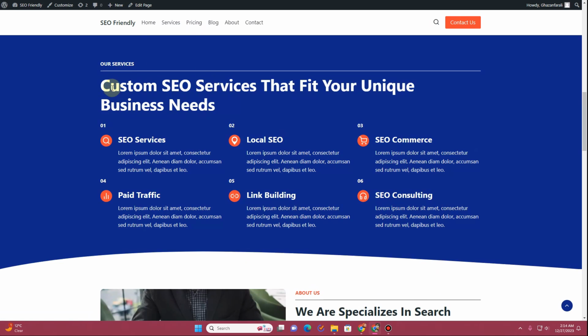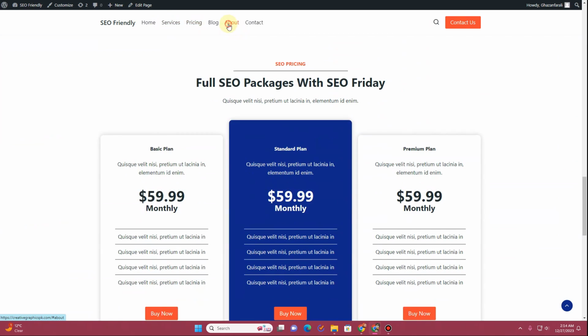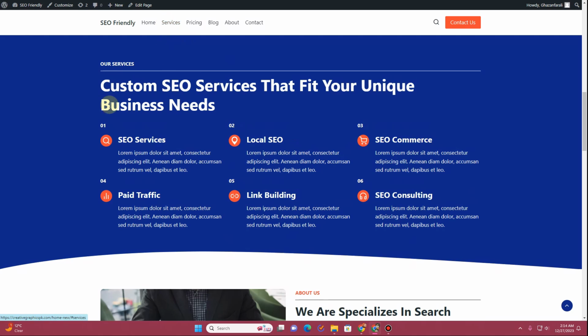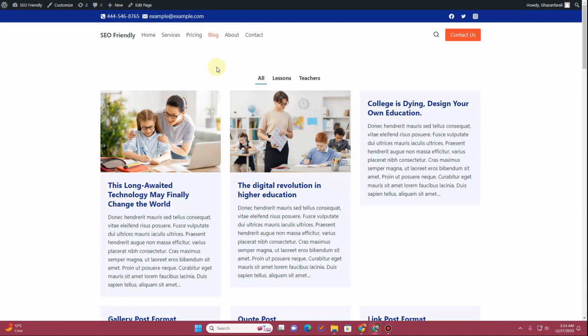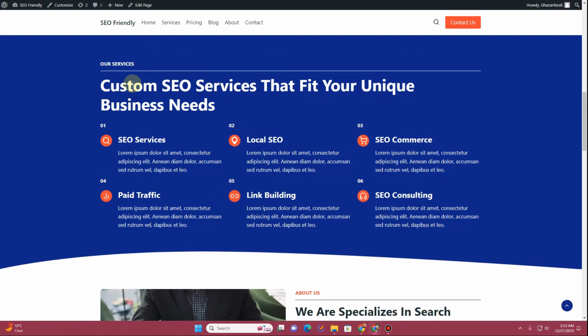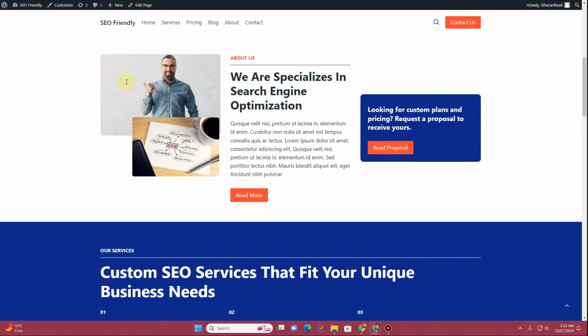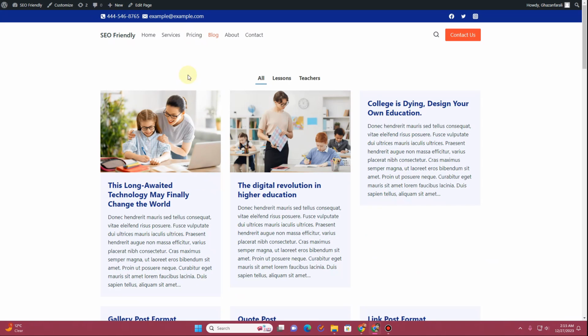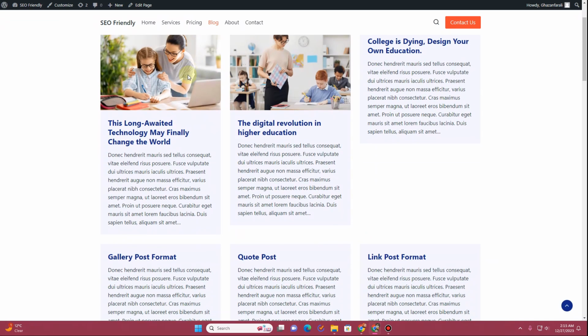you can see it is jumping to the services section quite differently from this anchor or this anchor that we have created. Why is it doing that? Because it is trying to find this ID on the entire website. So now if I go to this blog page, and now if I click on this services, you can see it is clickable, and now it is only opening this services page. So in this way, you can create the anchors to a specific section staying on the same page, or you can set the anchors to a different page and link it to a specific section.